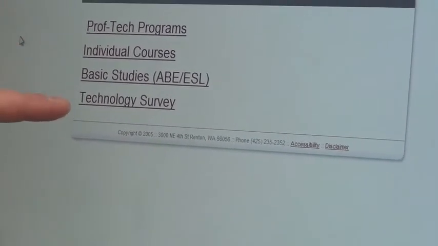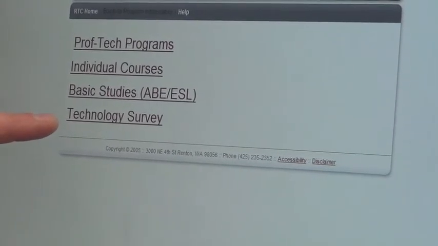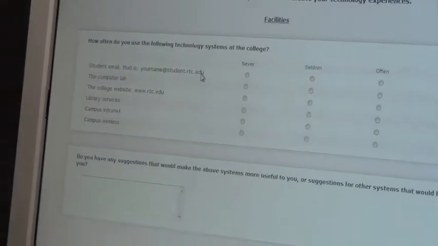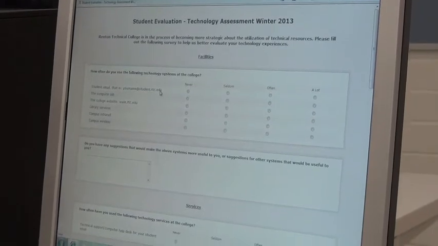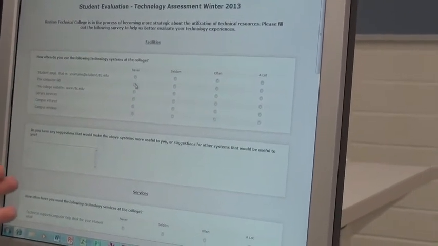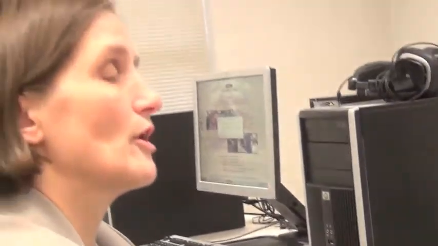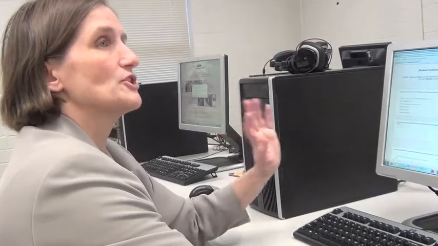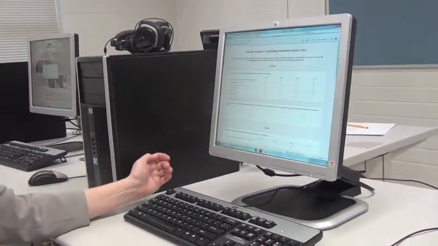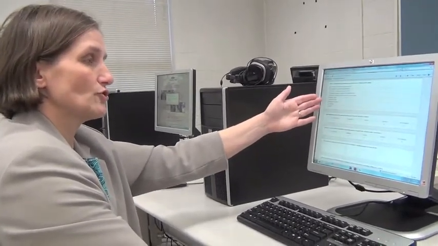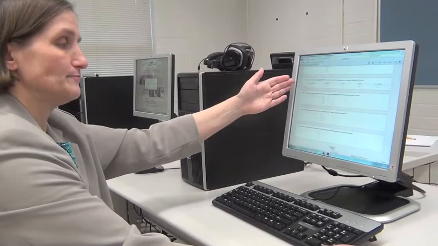And this quarter we're also conducting a technology survey. So let's go ahead and do the technology survey first. So click on technology survey. And these are just some questions about the technology that we have here on campus. So just go ahead and answer the questions as best you can. If you have any suggestions or comments, please send them to us so that we can include that in the study. They're doing a technology assessment of the campus, and we'd like as much information and as much student feedback included as possible. So go ahead and answer the questions. Add suggestions or comments if you have any. And once you've answered all of the questions, at the end, click Submit.